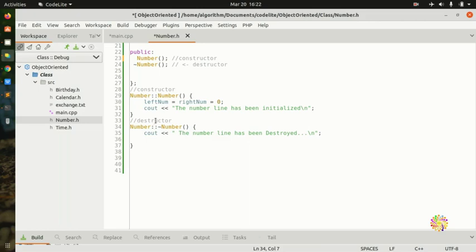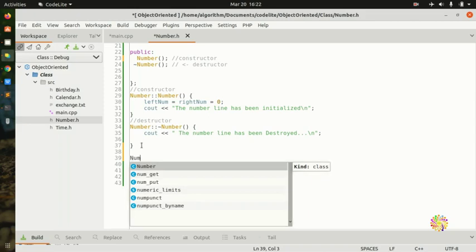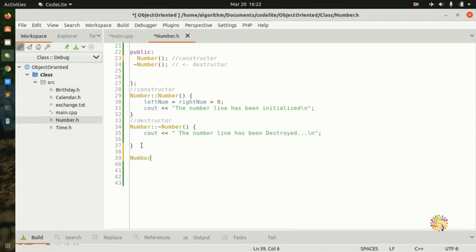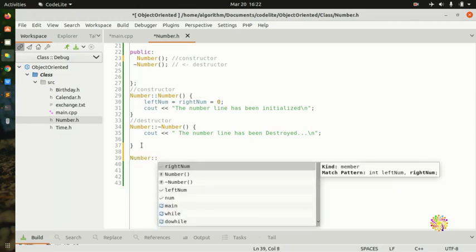Now we're going to set the number and get the number, because as you know, you need to set the number and get the number. So what we're going to do here first is come here and put our number. We put the name of the class. Okay, so now we're going to put the number.